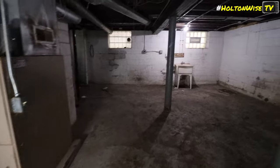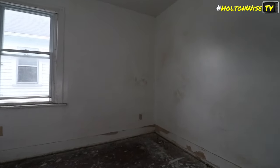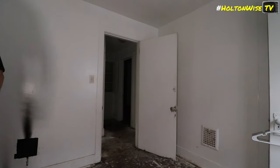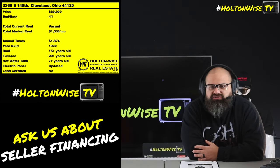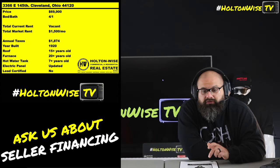Run through the rest of the house. Update it. Paint. Fix up the nicks on the walls, fix up the kitchen. You drop like $15,000–$20,000 in this sucker and you are freaking turnkey, ready to rock and roll, and you're going to be getting $1,500 a month. That is government guaranteed. This is why Section 8 is sweet. This is why the Cleveland market attracts a lot of people — because you cannot hit numbers like this most anywhere else here in 2024.